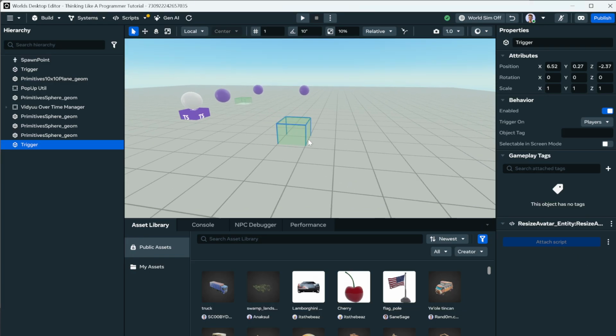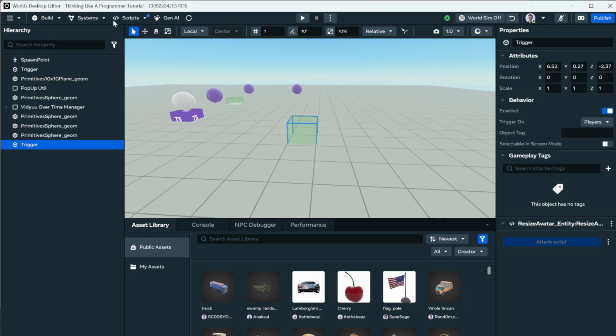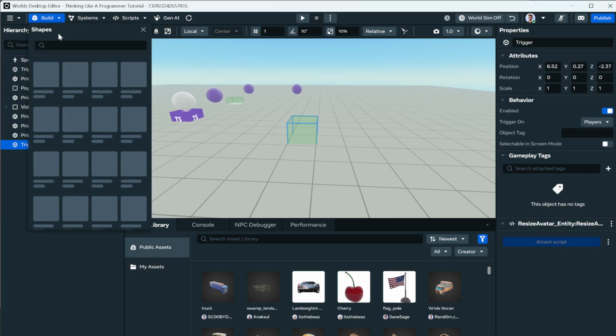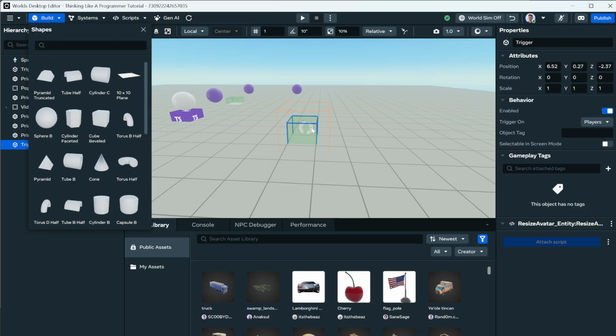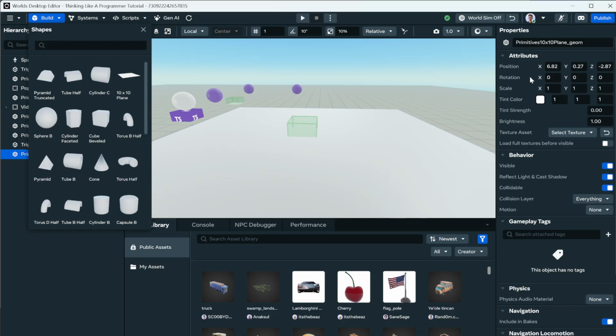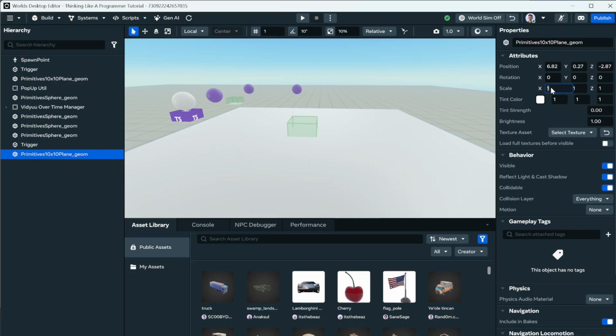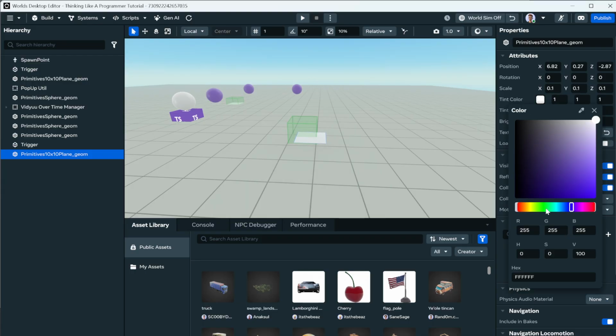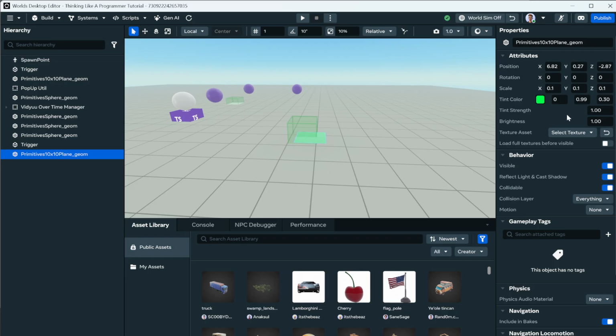Now here in Horizon, we do need to identify where this is. And so we're going to go to our Shapes tab, pull out the 10 by 10 plane. And then we're going to change the 10 by 10 plane to be 0.1, 0.1, 0.1. So now it's a 1 meter by 1 meter. We can then change this to be, since it makes you bigger, I wonder what the color of the cookie was in Alice in Wonderland. We'll go with this lime green to make you bigger.